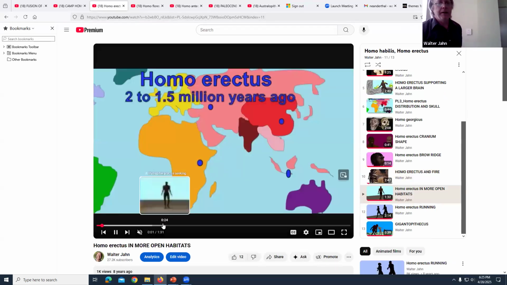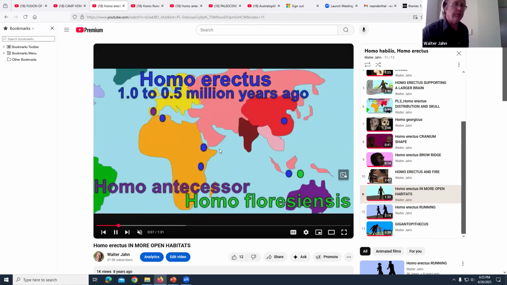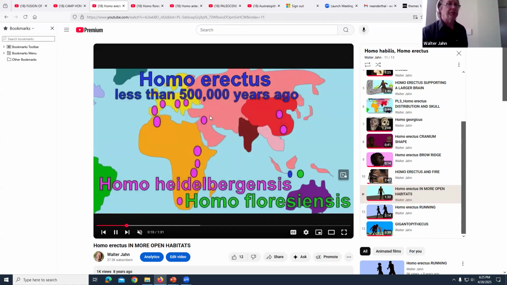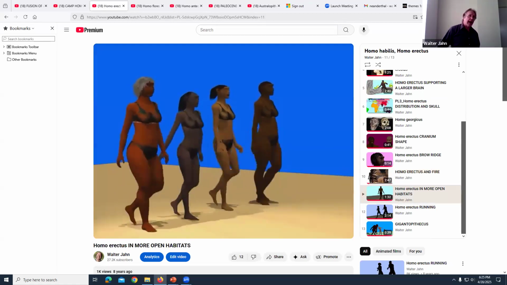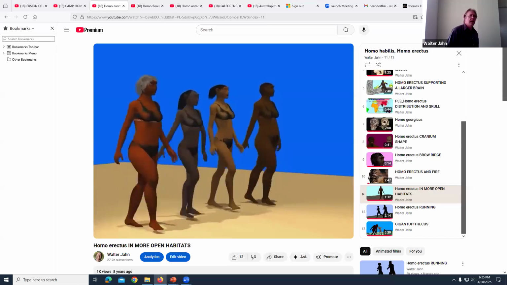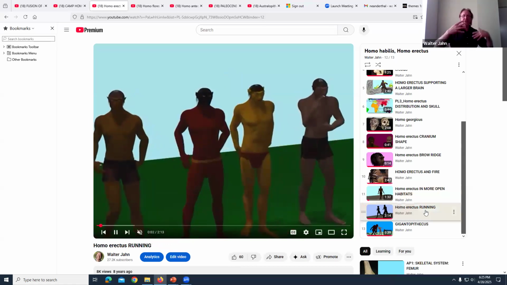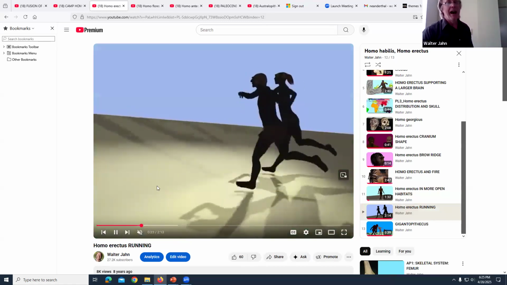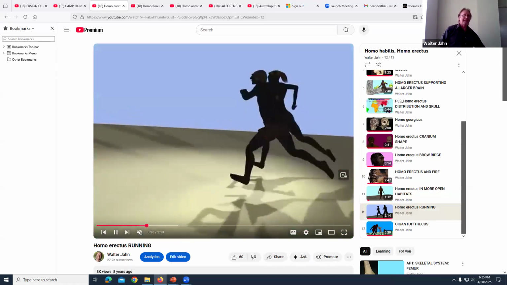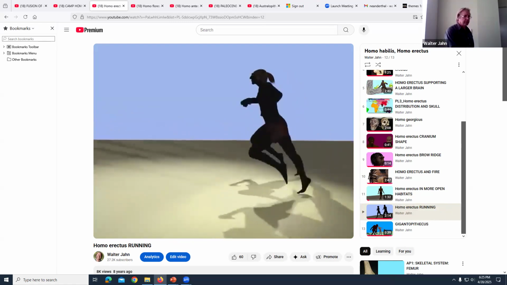Now, I've traveled a bit in my day, but I've never walked from one continent to another. So the fact that now not only is the species in Africa, but now spreading into Asia, into Southern Asia, et cetera, these are really good at upright walking and endurance running. Right. So they're occurring in more open habitats, and for the first time would be capable of endurance running. Now, when I was younger, I ran a couple marathons. I don't think I could do anything like that today. But just that alone is weird. What animals run 26 miles at a clip? Horses do.